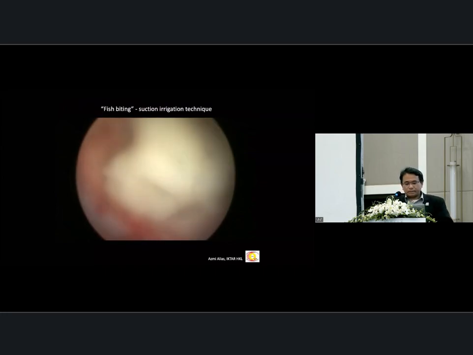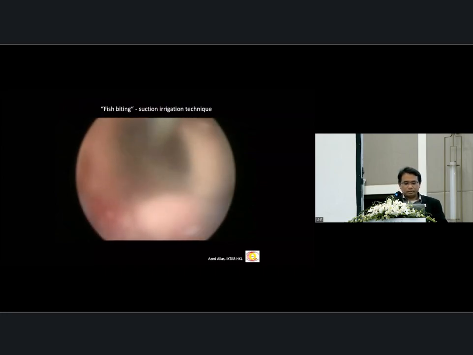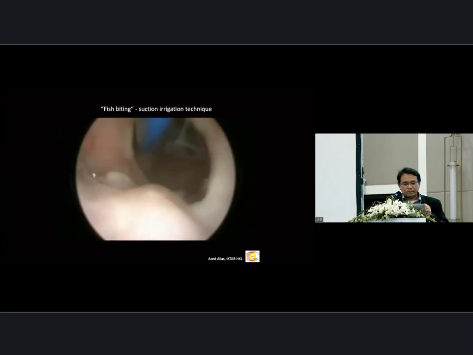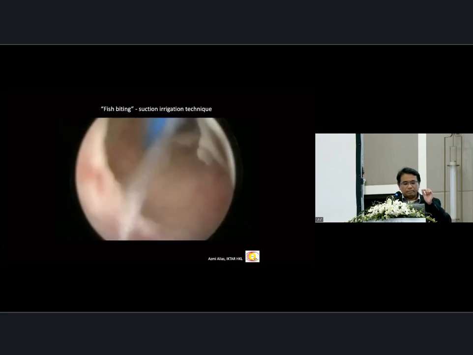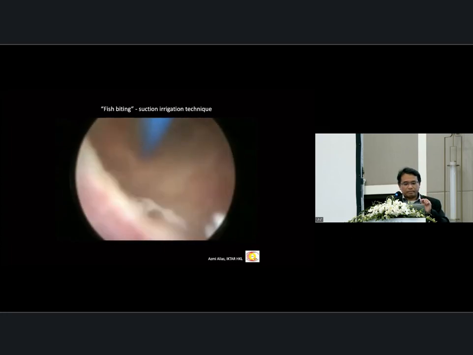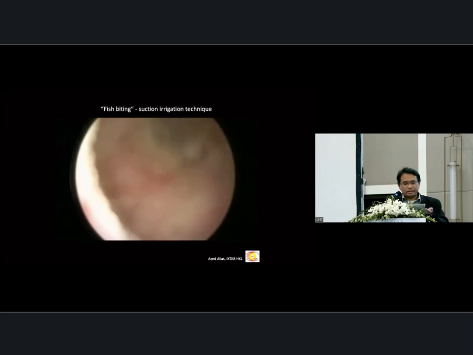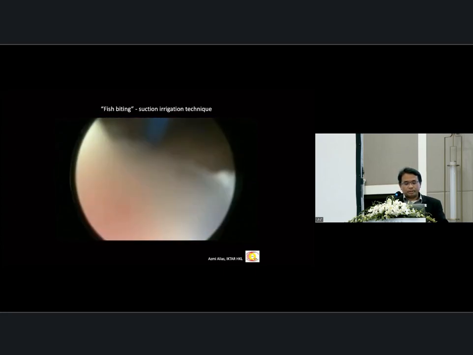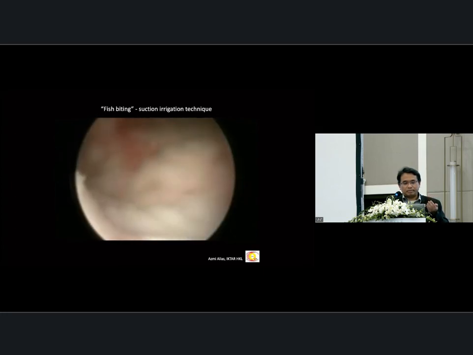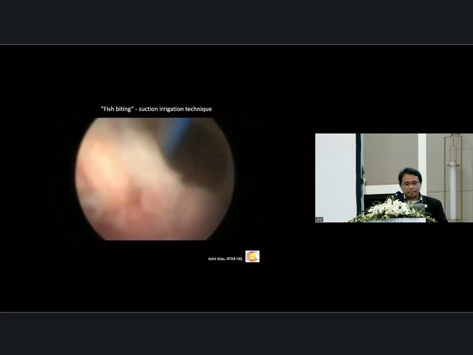This is what I describe as fish biting. I use a suction infant feeding catheter. This infant feeding catheter is not rigid but not so flexible. You can see that I can simply bite the slough, and in fact, if you are careful enough, you can elevate the slough like a carpet. Sometimes I use the tip of the endoscope, but only for the Minop, because the tip of the Minop by Aesculap is a bit rounded and quite safe. If you use the Karl Storz, the tip is a little bit sharp and you can cause injury to the parenchyma. So this is how I elevate the carpet of slough.